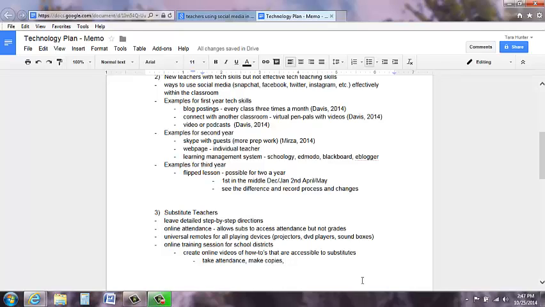I don't actually count to see if there's 75 pages of this, or if maybe the copy machine ran out of paper and I didn't know, and it looked like it printed my entire stack and I only have 60 and I needed the 75. What's the sub to do? So maybe making copies is something. You know, take attendance, make copies, play videos.